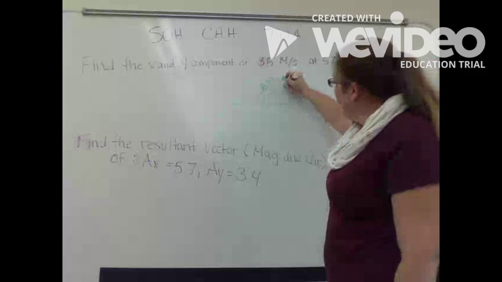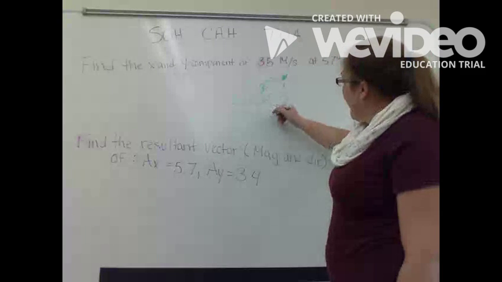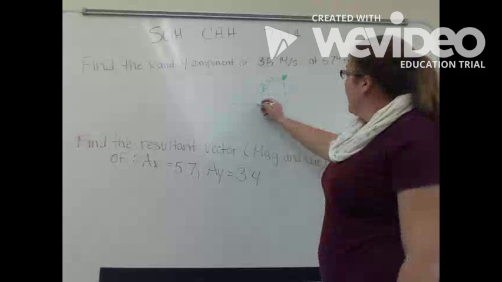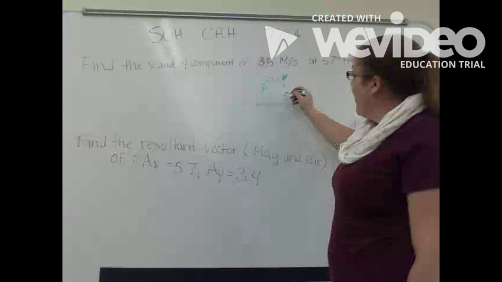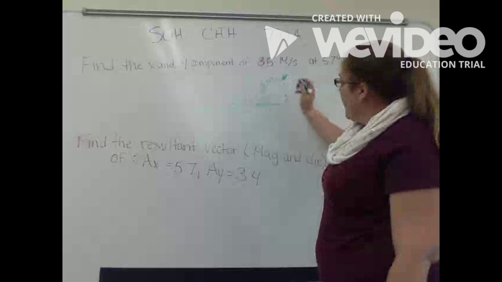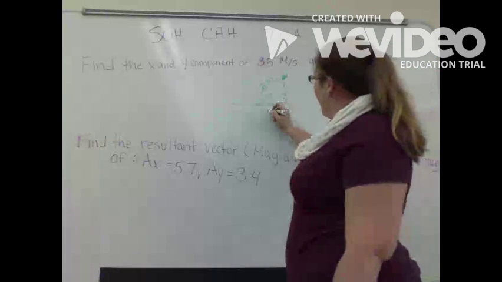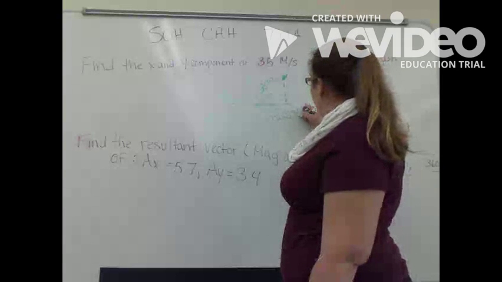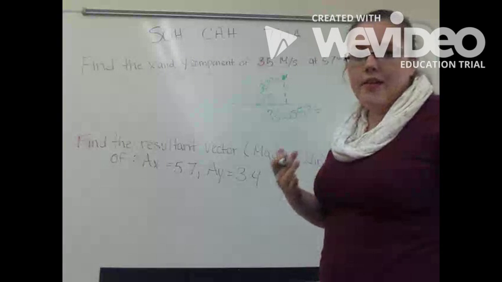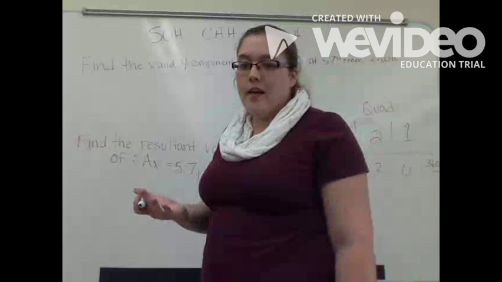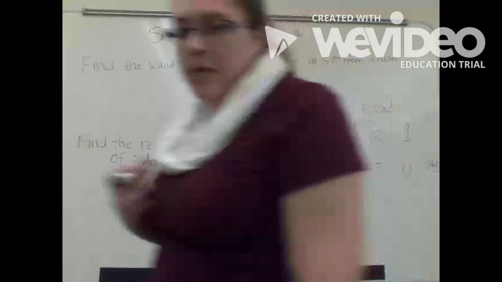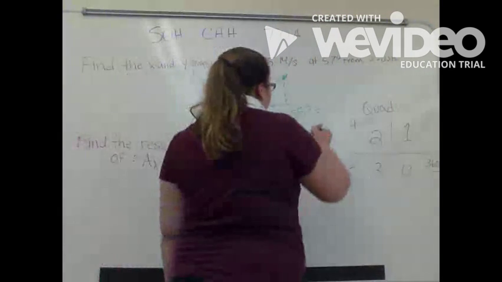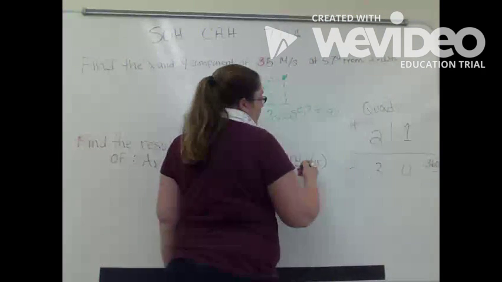Okay. So in this case, when I'm trying to find the x-axis, I notice I'm trying to find this. Okay, so I use the adjacent over the hypotenuse, right? And so I've got 35 cosine 57 degrees. If you plug that into your calculator, you'll end up with a number. Okay, at this point, the number should be roughly around 19.1 meters.